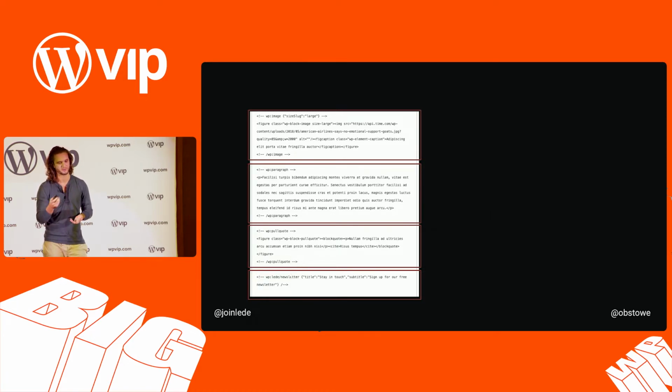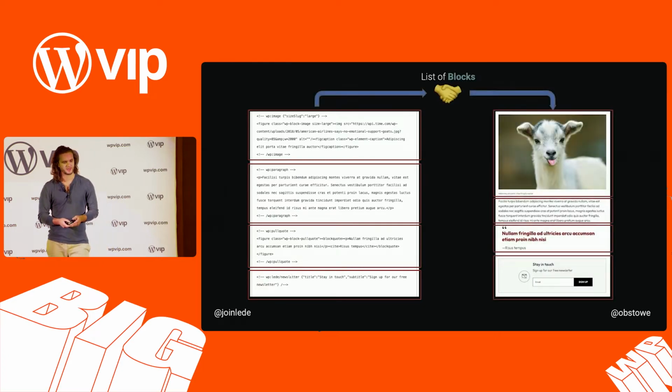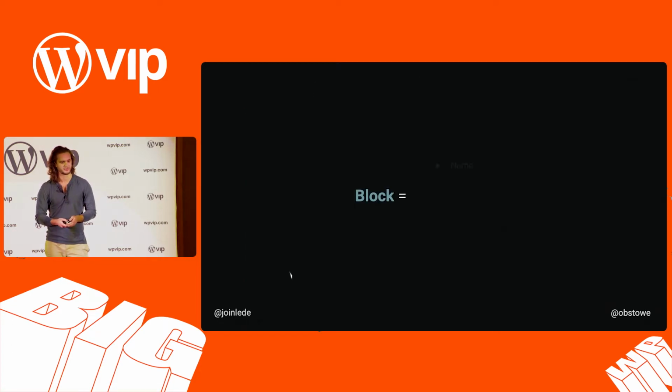One of these things is it provides a contract for the idea of a block. So all blocks in Gutenberg share specific properties. Each of these have a specific data type. And GraphQL allows you to access them and specifies those types for you. So you end up with this contract for what does a block look like. And it includes things like a name, attributes, inner blocks, inner content, inner HTML, all of these things that all blocks share.